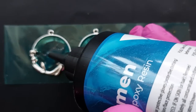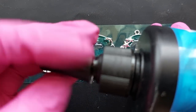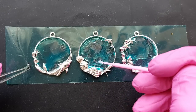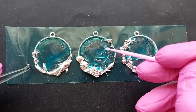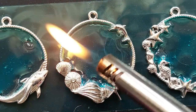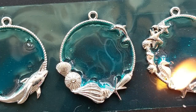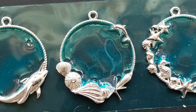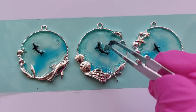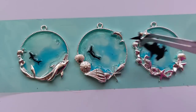Next up, they went under the UV lamp for 200 seconds, and now I'm just adding in a clear layer of my UV resin. I am using UV resin by Vista, and I'm just going to spread that over and burn it with my lighter to get any air bubbles out. At this point, I wasn't really sure where the resin would go, because there was so much embellishment around the edges, I wasn't sure how it would act with that, if that makes sense.